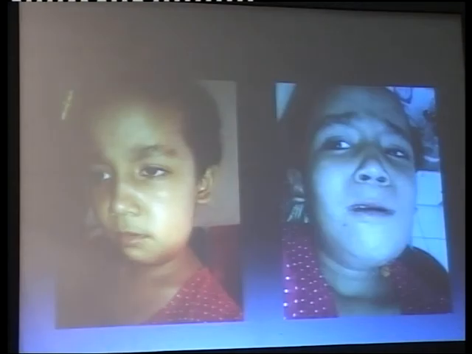Before that, she took 2 weeks of treatment under the general surgery department in Enam Medical College and Hospital. But she appeared like this, with a severe complication with neck rigidity, and we did the surgical drainage and extraction of the offending tooth. Then the final feature of this patient.